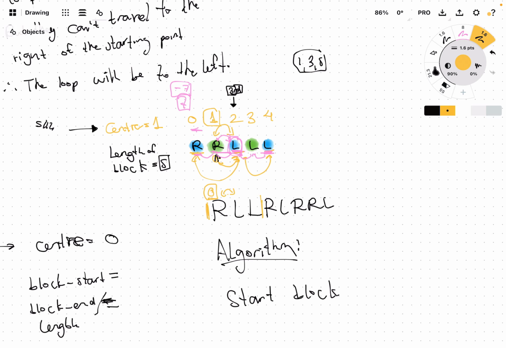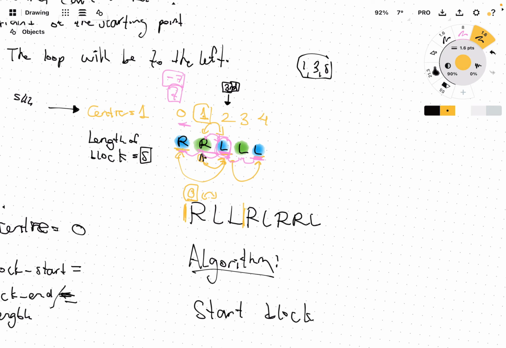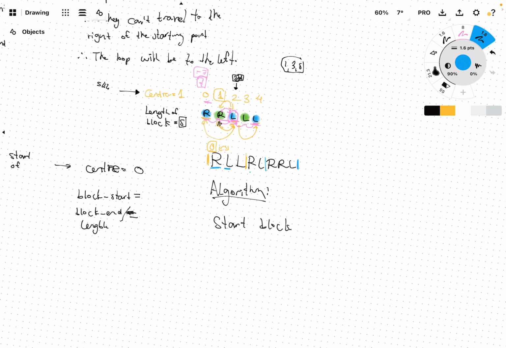Then you end the block here, and before you move on to processing the rest of the string, you quickly decide how many will end up here and how many will end up here, and then you come here. Then you go, oh, this block loop is like this, and then you just do this, and you come here, you do the same thing. So that's the algorithm.